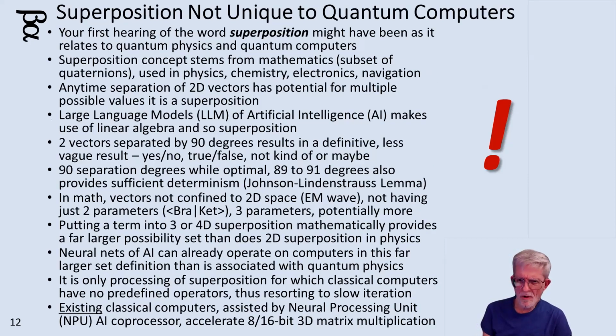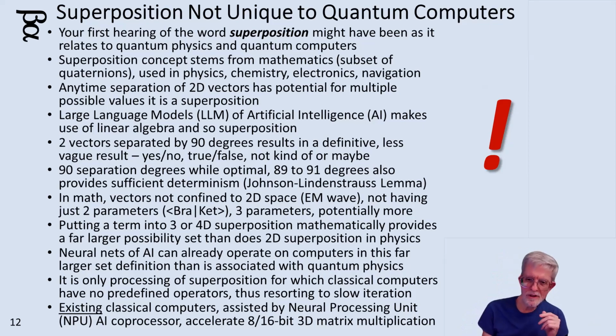The other thing is, people might believe that superposition is something new to quantum computers, and it doesn't exist elsewhere in the mindset of human beings, and that's just not the case. Superposition comes from mathematics. It's actually a subset of something called Quaternions. And Quaternions are used by every one of those drones that are out there flying around. It just means that if you have a vector, a motion vector, the motion vector has more than just a direction and a velocity. It can change in 3D. But since it can rotate as well as changing position in 3D, that actually gives you a fourth dimension.